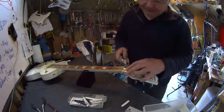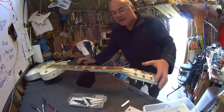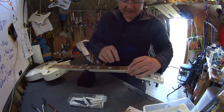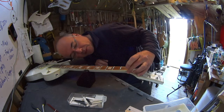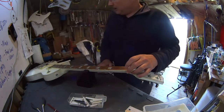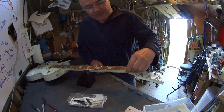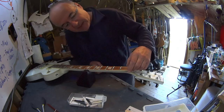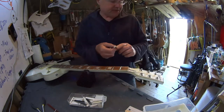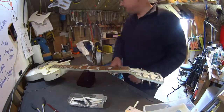no more nails stuff. Now the main concern here is that this is a flat right angled joint between the new nut and the fingerboard, which this is. It's very nice. The other thing is it's got to be the right width, and it's got to be tall enough, which it is. And in fact, this is too tall, and so I could make it easier on myself by sanding a bit down from the bottom. And there are ways to do this, but I'd rather cut down from above and then reshape the nut rather than take it from the bottom, and that gives me better control over the accuracy of it.